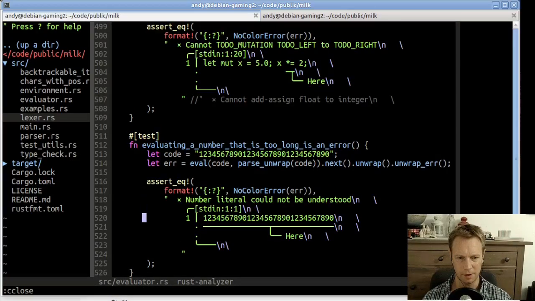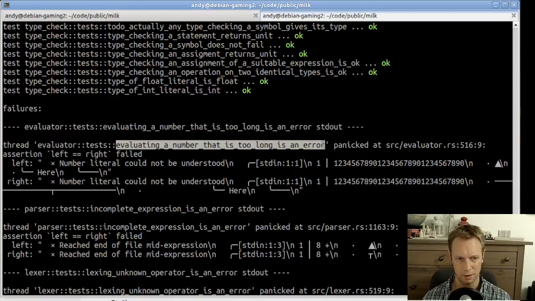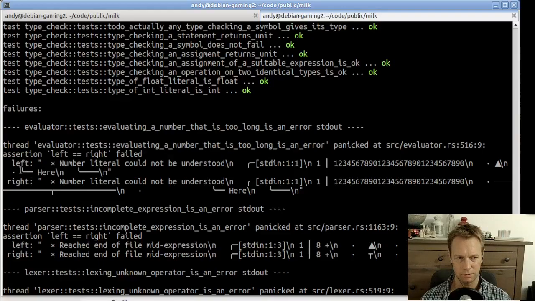Alright, so yeah, it's expecting us to have a big long line saying here, and instead we've got, it's just pointing at like a single dot, it looks like, something like that.